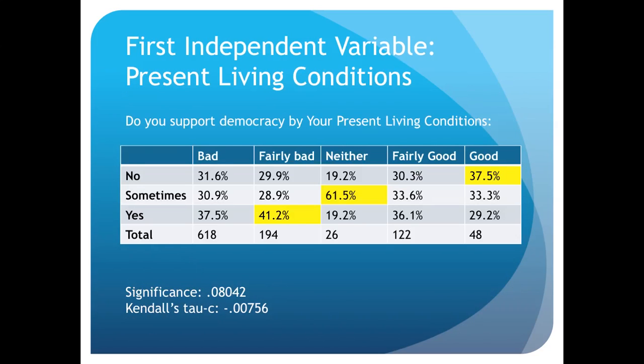As we can see in this crosstab using the highlighted boxes, there is no specific pattern that is evident in this relationship. For example, all the high percentage values are not showing a positive or negative relationship. Therefore, we can conclude that there is no relationship between these two variables. Our measure of association, Kendall's tau-c, which is used for ordinal rectangular data, also validates this conclusion for us, as the value of the measure of association is negative 0.00756, once again telling us that there is no relationship shown in this crosstab.